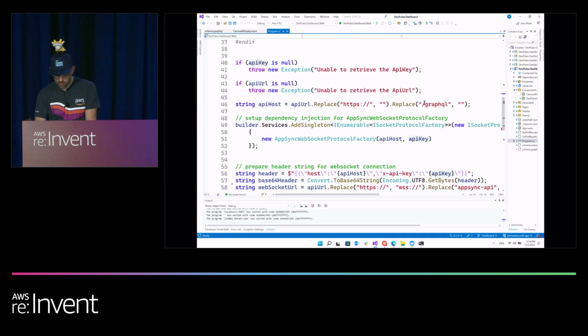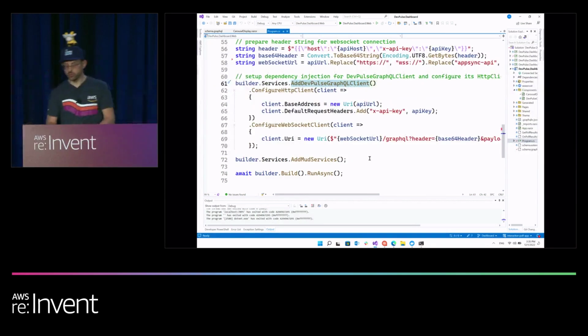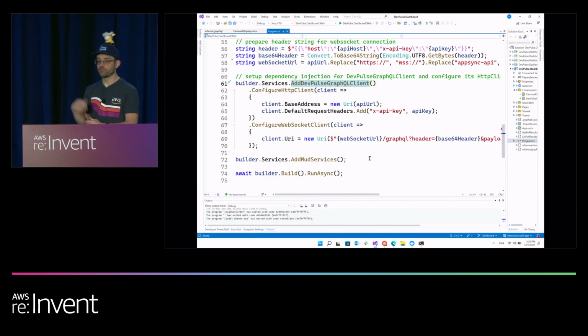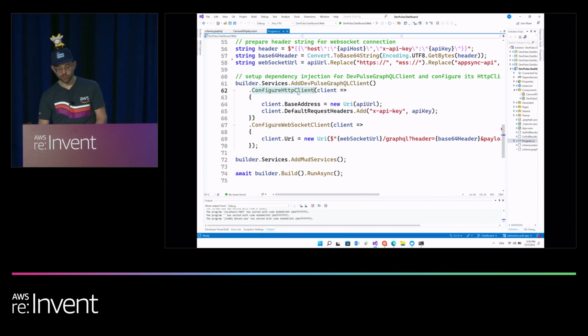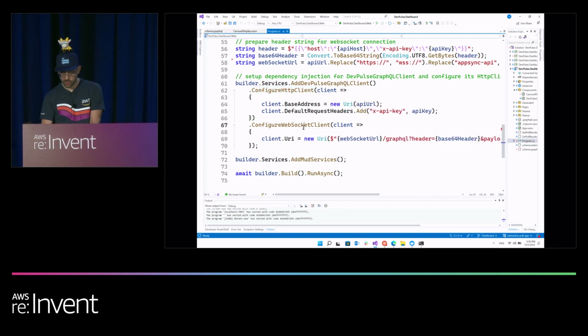Once I've retrieved this, here I'm adding an extension method provided by Strawberry Shake to configure my GraphQL client object. For my client object, I'm configuring the HTTP client transport layer and the WebSocket client layer.